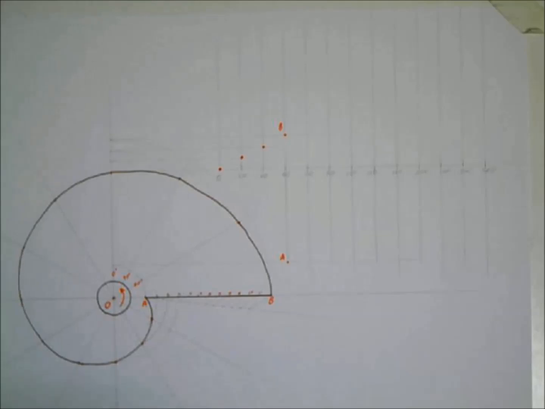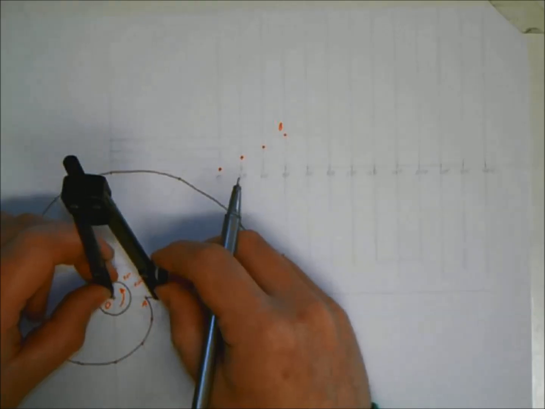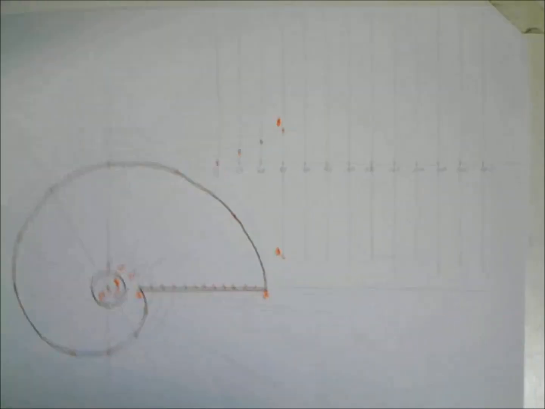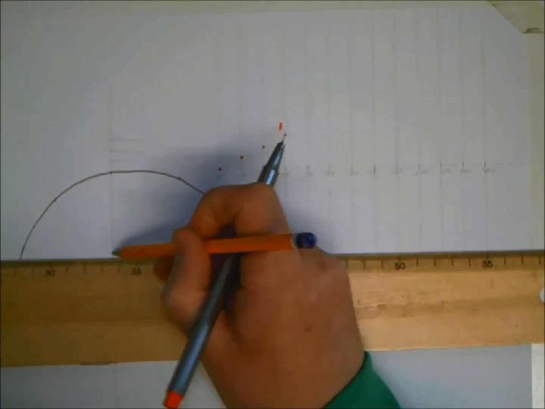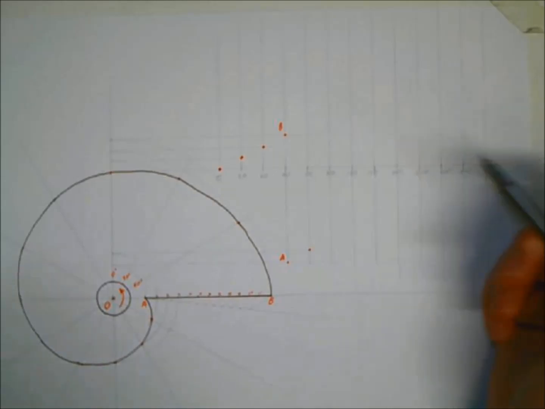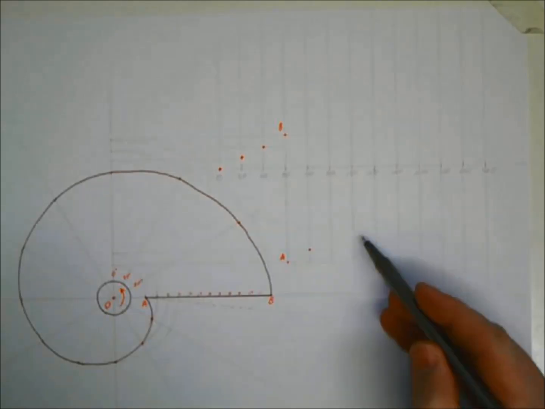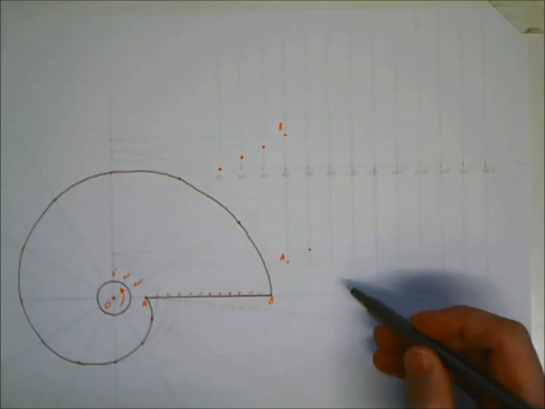Move on, so the 120 is this height here. Bring it around. It's the same thing with all the points. That is for the 120. So this point here, this height, swing it around, bring it over. I'm just going to fast forward through this, but it's exactly the same as all the other points you've done.